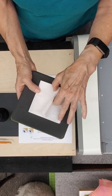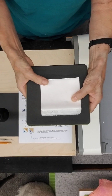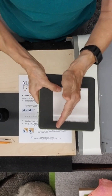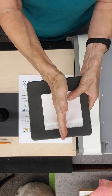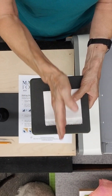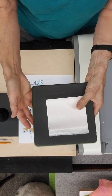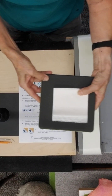Since I have a selvedge edge on my fabric I automatically know that's the lengthwise grain, which is the way you want your fabric and your die to go through the machine. The lengthwise grain doesn't have any stretch, so when it enters the machine and gets pushed into the rollers it won't stretch out. Think of a rolling pin and a ball of dough — when the rolling pin comes down it squishes from side to side but doesn't stretch it lengthwise. That's much the same as the roller in the machine.